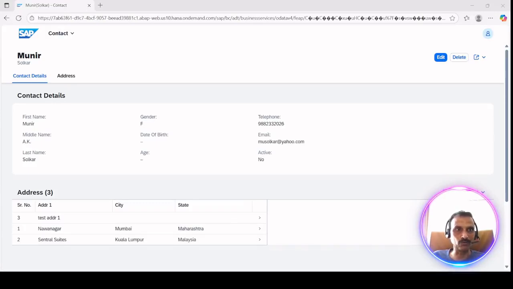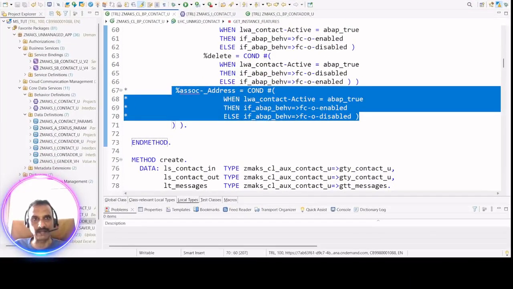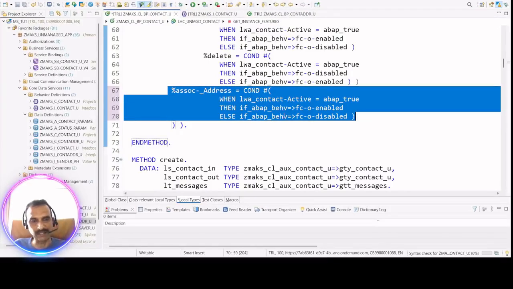So let me now go to my Eclipse, and this time let me remove this, and now that create button will not be enabled. That is how it works.